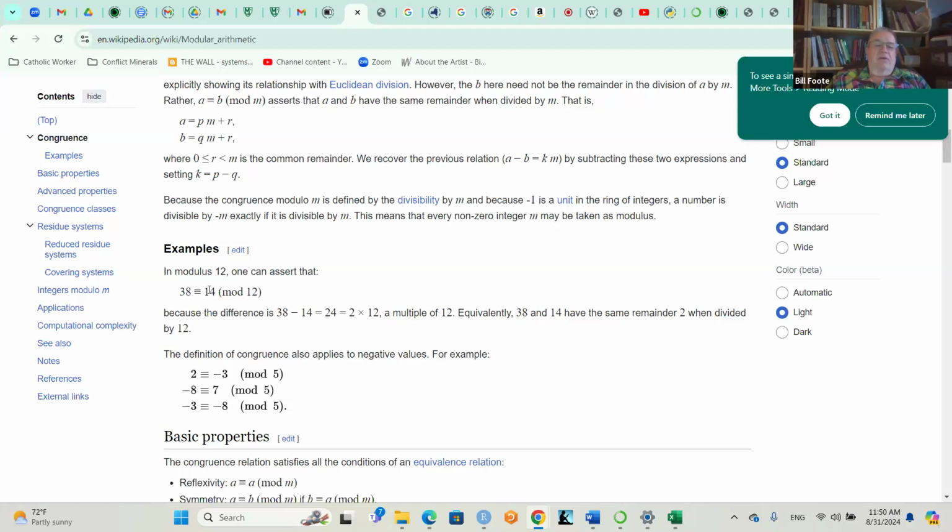It's the remainder. Okay. See, 38 minus 14 equals 24 equals 2 times 12, a multiple of 12. There we go. That's the remainder thing. It's doing division. All right. So I'm going to leave you with that. Probably leave you in the dust here today, but hopefully not.